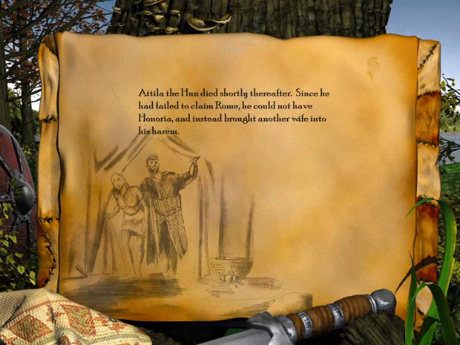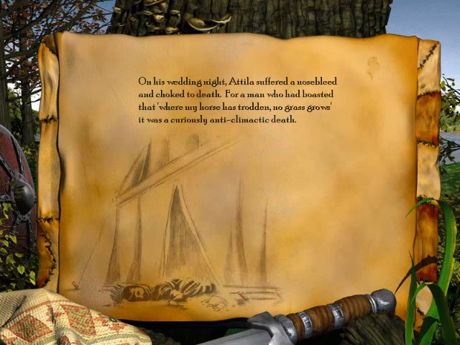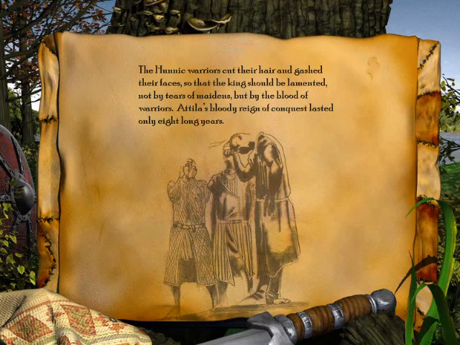Attila the Hun died shortly thereafter. Since he had failed to claim Rome, he could not have Honoria, and instead brought another wife into his harem. On his wedding night, Attila suffered a nosebleed and choked to death. For a man who had boasted that where my horse has trodden no grass grows, it was a curiously anticlimactic death. The Hunnic warriors cut their hair and gashed their faces so that the king should be lamented, not by tears of maidens, but by the blood of warriors. Attila's bloody reign of conquest lasted only 8 long years.